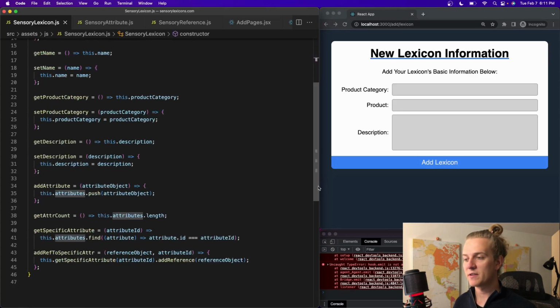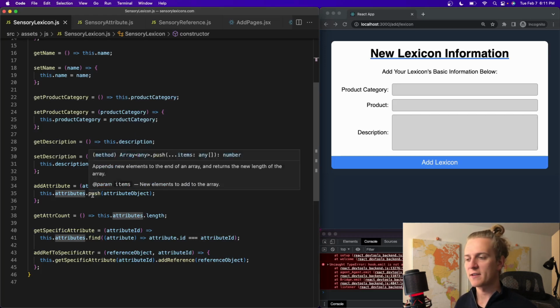You'll see I have a lot of methods down here, and that was just because I was figuring out classes and I was playing around with factory functions too. I just was adding more and more stuff and just trying things out.